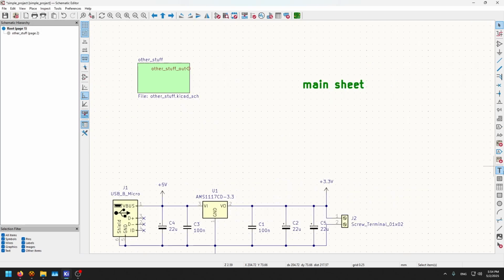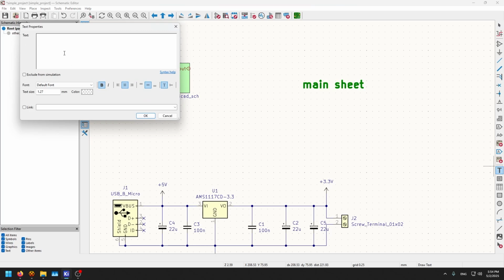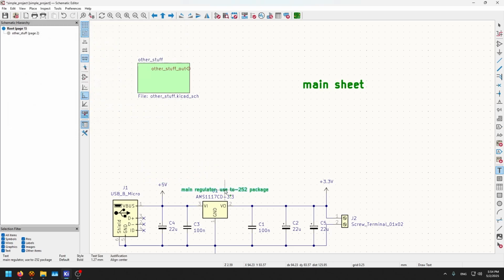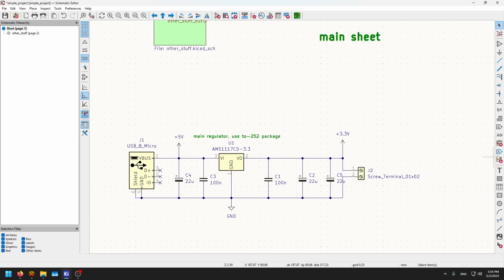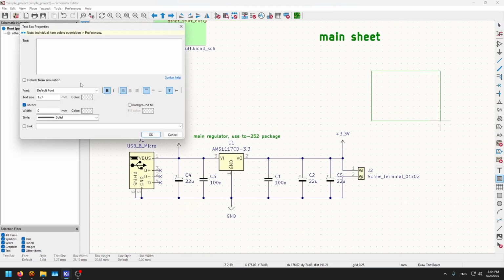Maybe I write information that the main regulator should use, for example, TO252 package. This is a note I put either for myself or for other designers. Here I'm telling them this is very important, use the best package available for it. And here of course you draw boxes, basically anything.